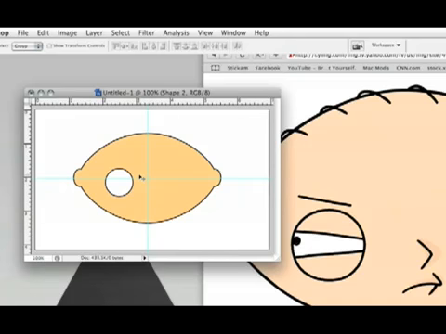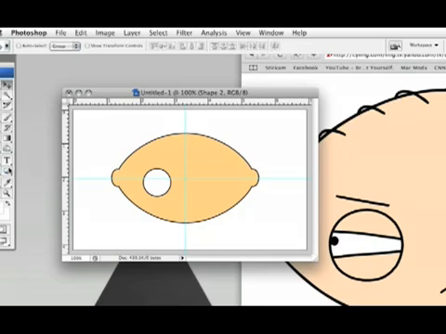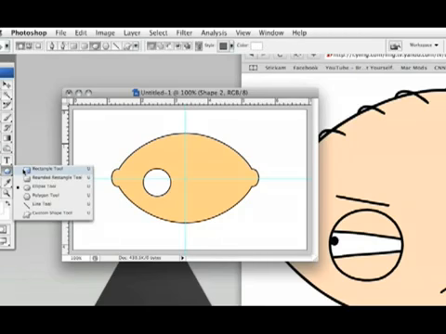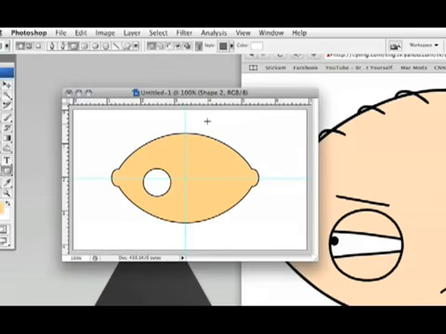Now, how do we create the eyelids of Stewie? Right now, we're not going to create them on a slant like they are in this picture. We're going to create them fairly straight. This is what we're going to do. We're going to go to our rectangle tool, and we're going to select the skin color again, making sure it's a new layer again, and we're going to draw out sort of an eyelid on top of his eye. Now, it looks strange because it's not actually in the eye, but we're going to fix that right now. I'm going to hide my rulers.